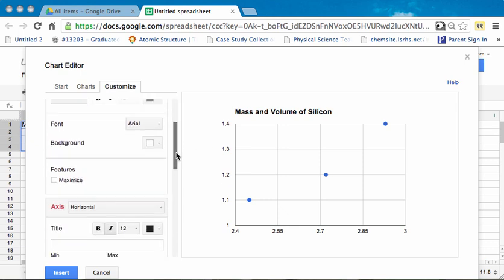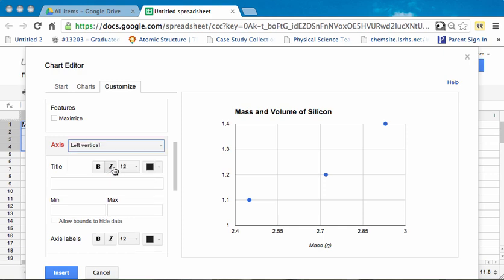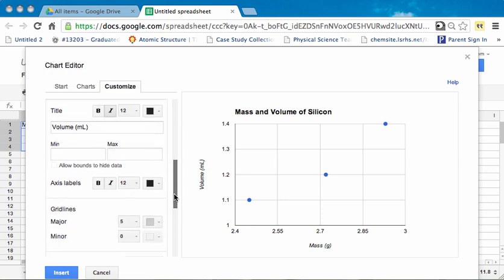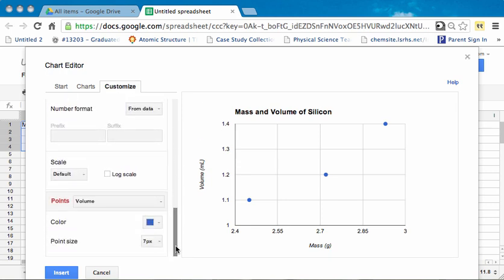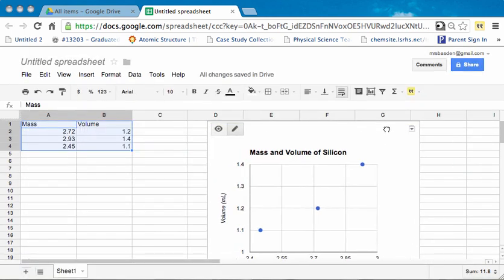And then down here where it says axis, this is where I can do my labels. So the horizontal axis is going to be the bottom. So for this one, the horizontal axis was mass in grams, so don't forget your units there. And then you can customize that as you want. Then I'm going to go to left vertical, and this one is going to be volume in milliliters. Okay, and again, you can customize as you want. So then once I've done that, that's all I need. If you want to change the colors, do other things, you can do that. Go to Insert. Okay, so then that's going to put your graph into your table.